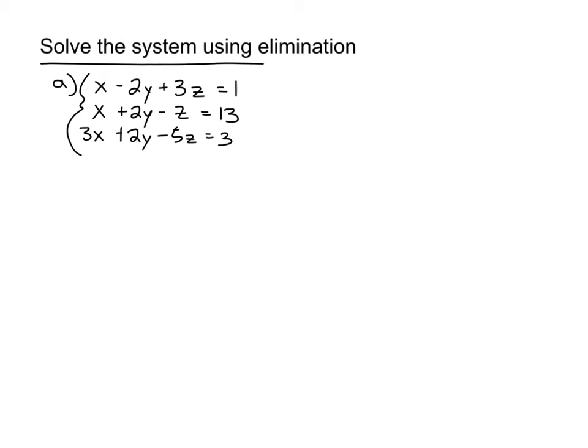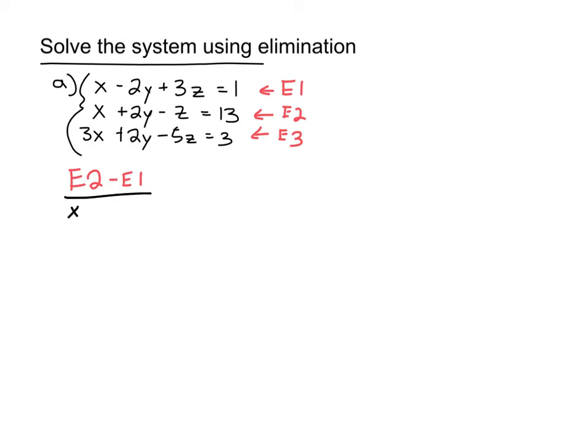To eliminate x, I'm allowed to add non-zero multiples of one equation to the other, right? That was one of the things I'm allowed to do. So if this is equation 1, and this is equation 2, and this is equation 3, what I'm going to do is equation 2 minus equation 1, which is basically the same thing as adding a non-zero multiple because I'm adding -1 times the first equation. And if I do that, I'll eliminate x, which is my goal. So that's going to be the first thing I'm going to do.